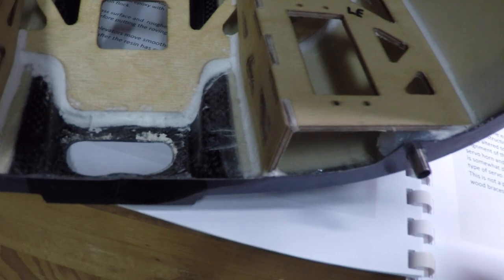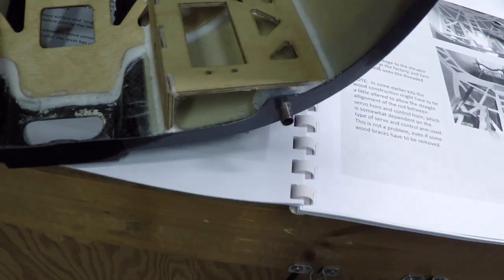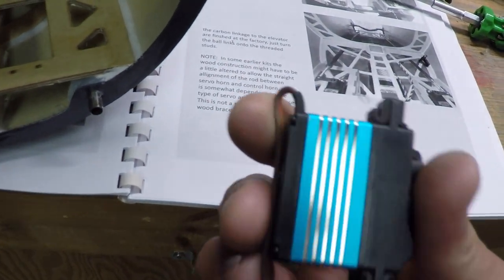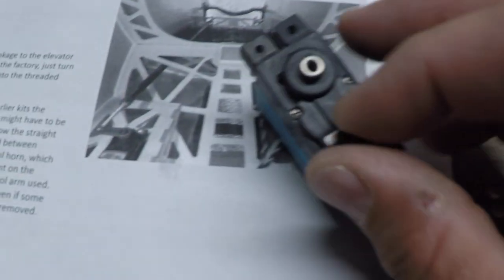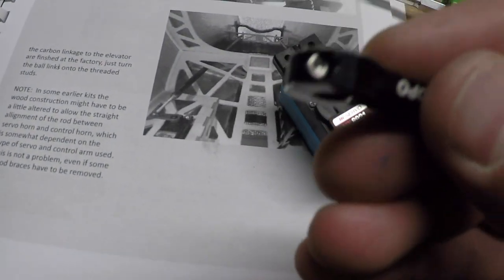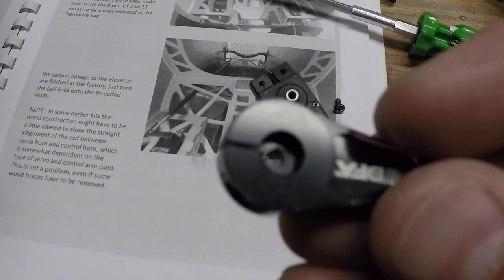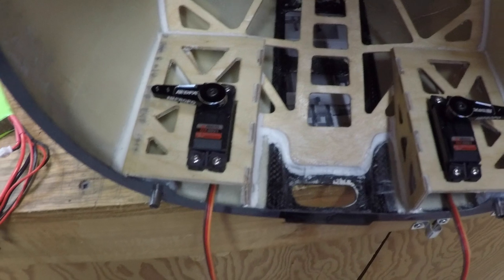One tip: tape the servo wires to the case. If the servo is sitting in there with the wire rubbing on the fiberglass and wood, it will wear over time. Tape it up to the actual servo case, then run some covering or sheeting to the front of the plane - that ensures longevity of the servo wire so you never have to worry about chafing. Use gorilla tape for that - it works awesome and never comes off. Also, make sure you're loctiting the servo arm screw that holds the horn on, and also the set screw on the metal horns - super important.